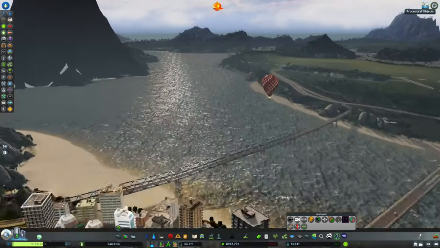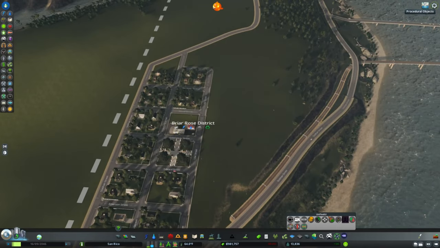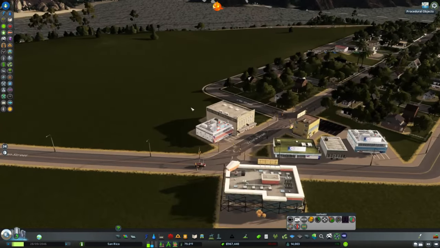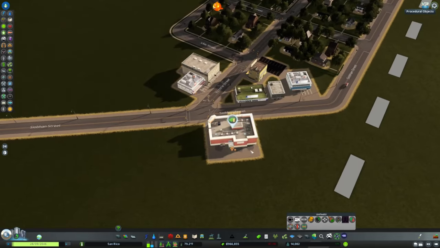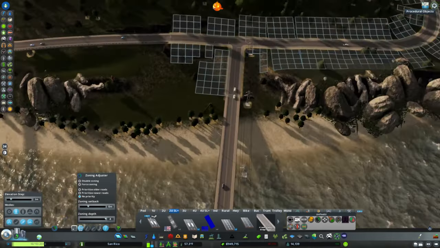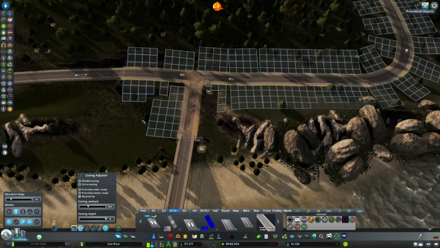People still want to move here, so let's add some more residential. We're still losing money like crazy. 9,000 now. Let's add in some commercial. All right, I'm not really going for total realism over here yet. I am just getting zones down, and then I'll come back later and blow everything up and add the zones I want. I can already see we're going to need a turning lane here, so let's go ahead and throw that down.